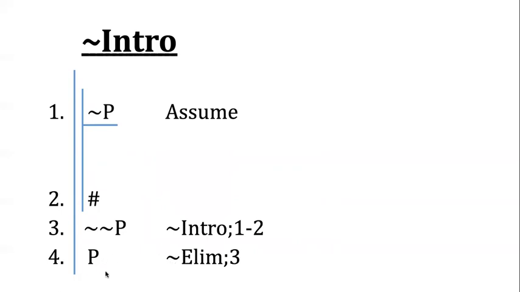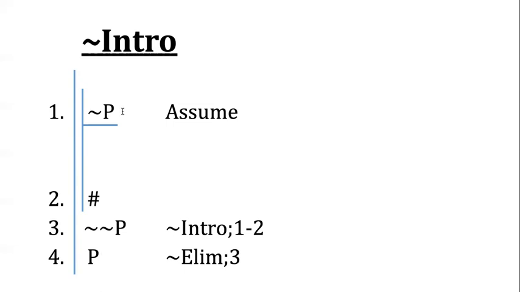So don't think that the reductio method, the negation intro method, only works when your conclusion is a wide scope negation. Of course, it works great when your conclusion is a wide scope negation, but it also is a perfectly general proof rule, and you can use it when your conclusion is just some other sentence. As long as you can pull off proving a contradiction symbol from negating your conclusion, this is going to work.